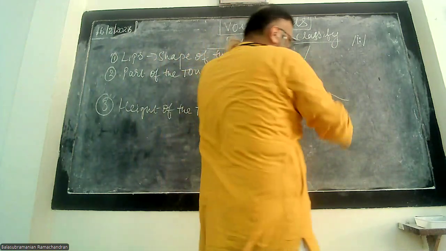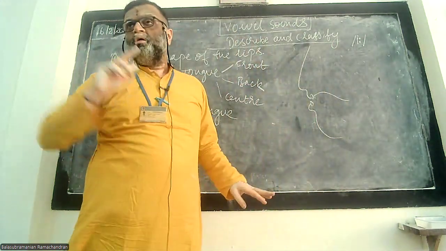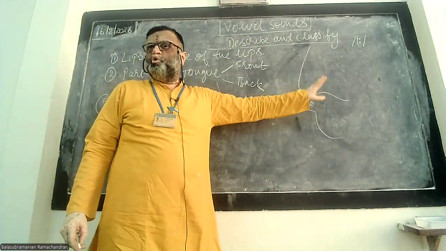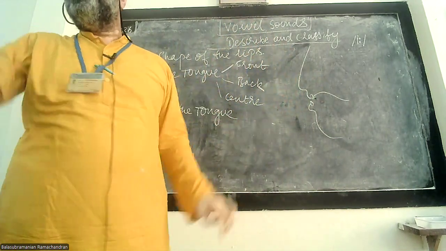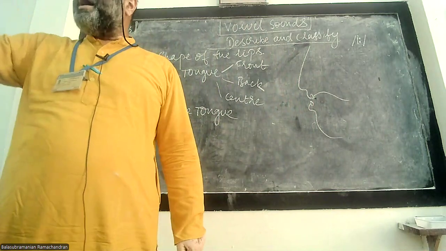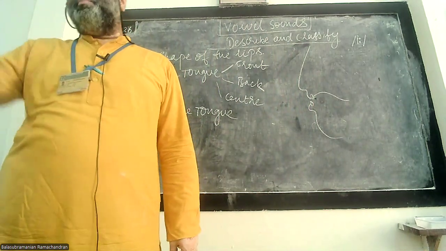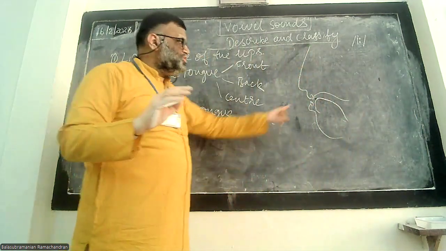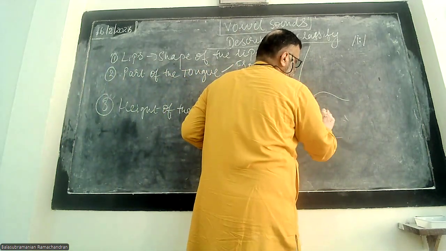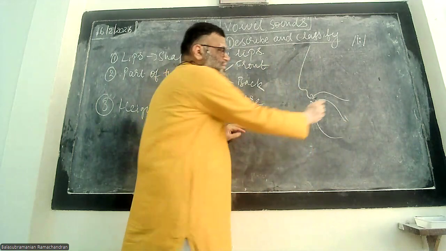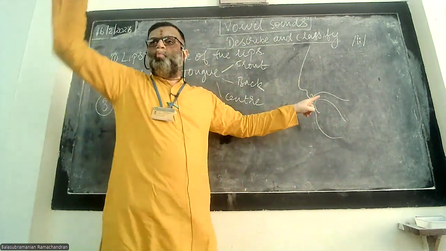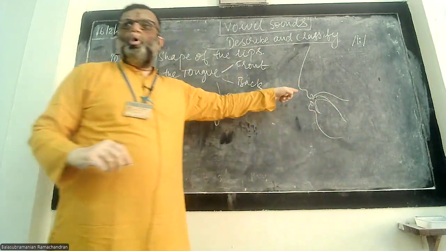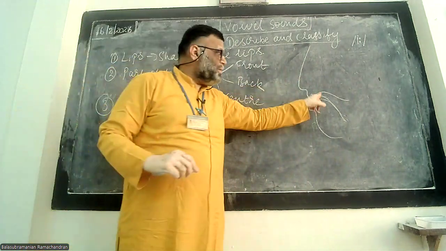So the mouth picture for this will appear. We have the tongue. The front part of the tongue will move towards the roof of the mouth. As of now, I am not going to say whether it moves towards the alveolar ridge or not; we'll look at that nuance later. Roughly speaking, this should be not so much. If I draw it like this, what will it become? There are two tongue positions I am showing.